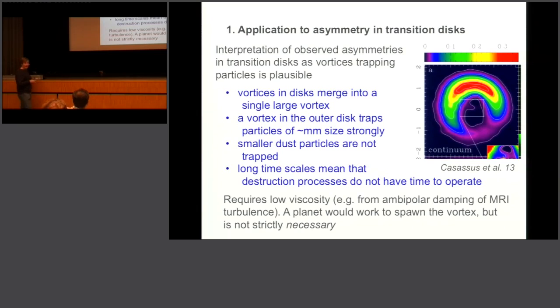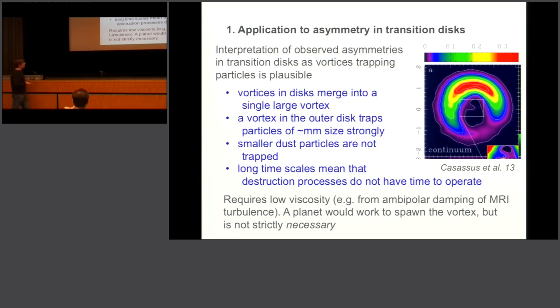And then, most importantly of all, the big uncertainty with vortices has always been, if we can create them, how long will they actually survive before these various processes act to destroy them again? Okay? And that's still a problem, right? Because there are these instabilities that definitely destroy vortices, and if, say, you form a planet, you really have one shot at producing vortices. The planet creates the vortices because it creates this gap, and the gap creates the bumps that then create the vortices. If those vortices eventually dissipate, the planet doesn't recreate new vortices, okay? Then we're back to a situation that has no vortices within the disk.